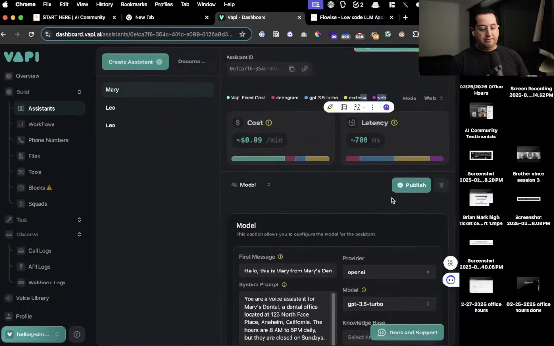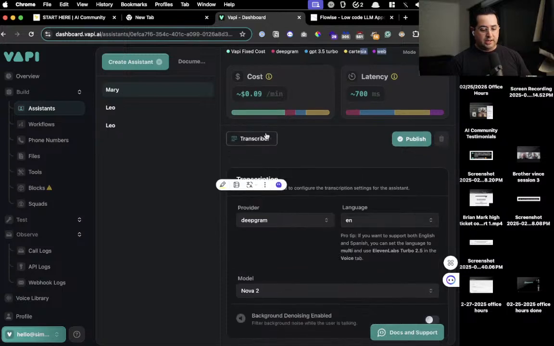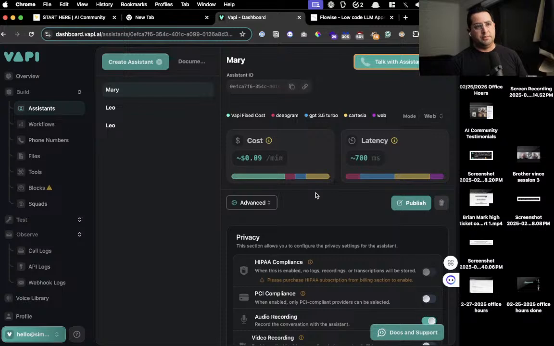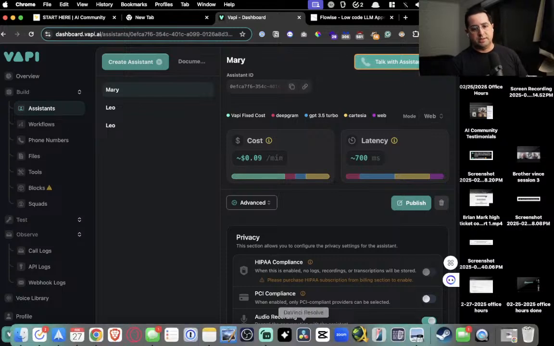I did a very easy demo, but just know that there are a ton of settings that you could go deep into as far as customizing these tools, for example. Vappy's also HIPAA compliant for some clients that have privacy concerns, which is kind of cool.